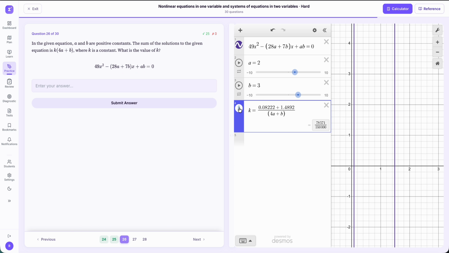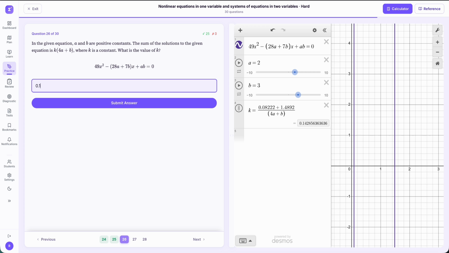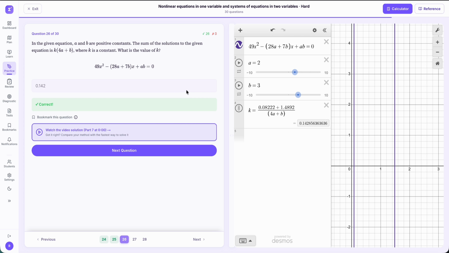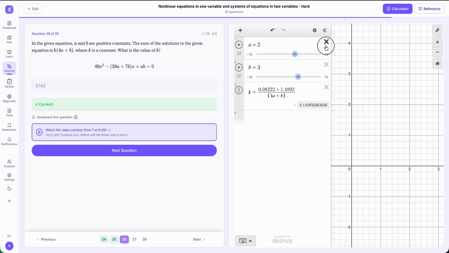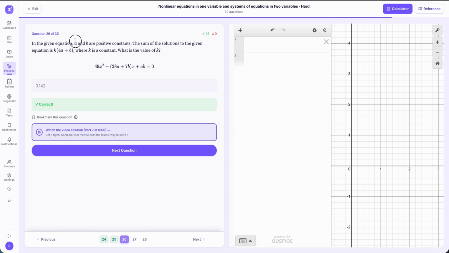I think if you try and change it to decimal, it doesn't work because Desmos just cuts decimals off at some point, so you lose a little precision. But you've got more than enough digits to enter there, 0.142, and I can't fit any more. And I enter that and boom, that's it. It's done, right? So they do this on purpose, to make it more abstract, right? But a lot of times this is how you can counter that. Just plug in numbers anyways, right?